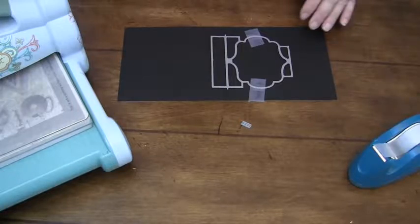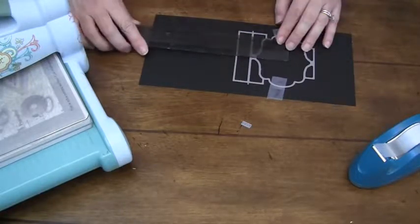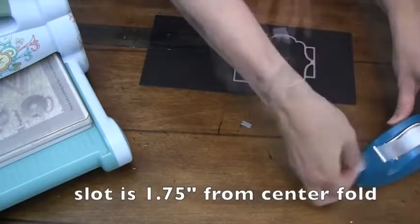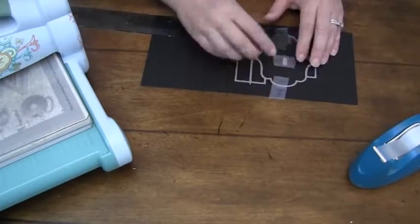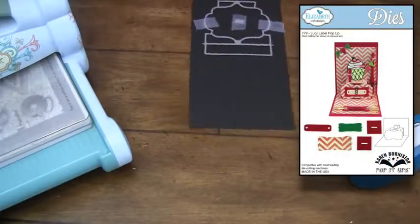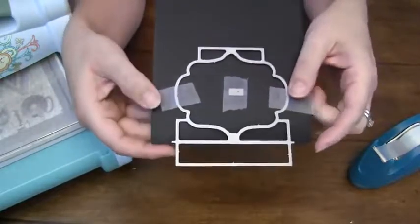And then for my card today, I'm going to add an extra technique, which is to create a tall, skinny box platform to animate my mummy. And for that, I'm going to measure 1 3/4 inches from the center line of the card, so that's where the alignment nubs are, and I'm going to sink in the slot die that comes with the Lorna label pop-up die.